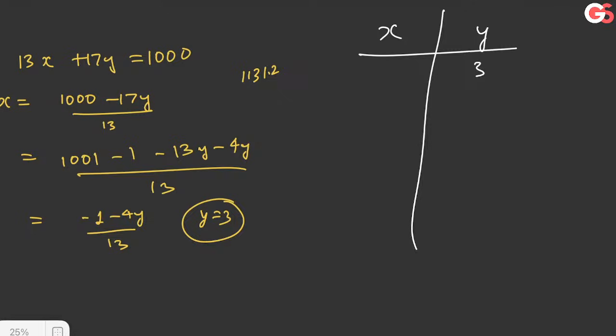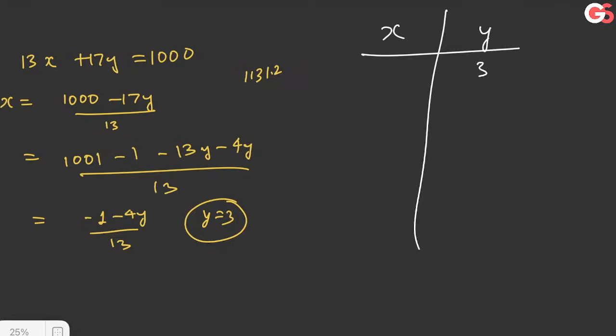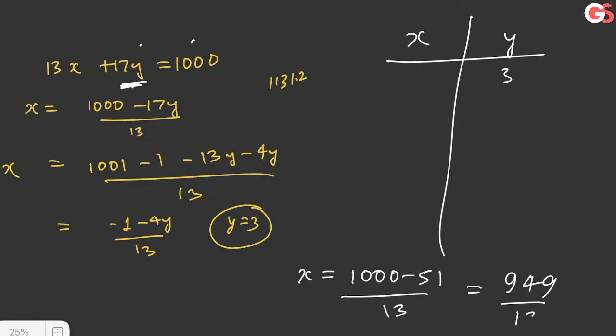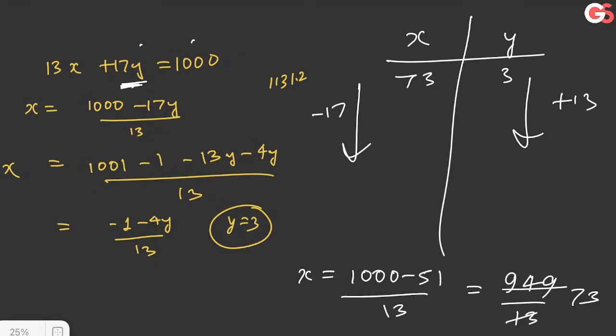So x and y, when y is 3, what's the value of x? That is how we can calculate this very quickly। ठीक है, 17 3s are 51, so x will be, if I put y as 3 here, (1000 - 51) upon 13। पहला वैल्यू निकल जाएगा, क्या मिल जाएगा? 949 upon 13। 13 7s are 91, 73 is what we get, and x is going to decrease by 17 and y is going to increase by 13। Normal Diophantine is what I'm doing। Is that clear?